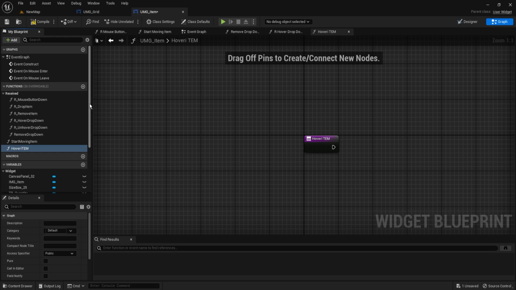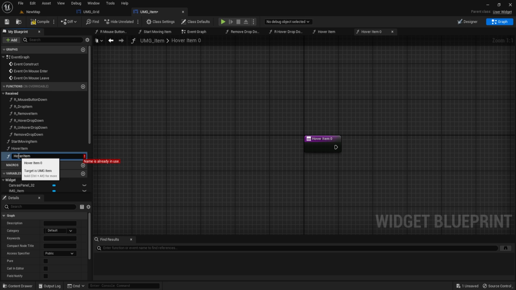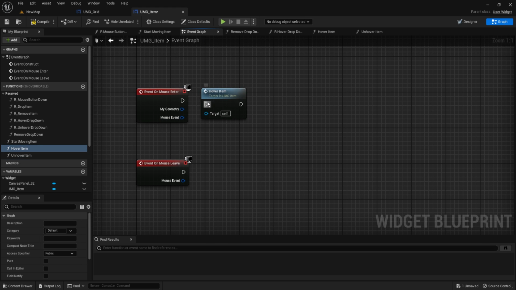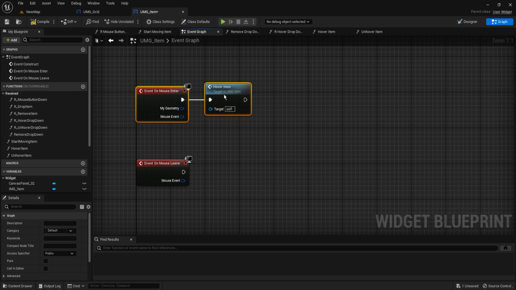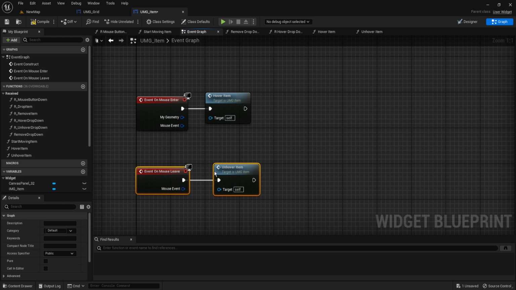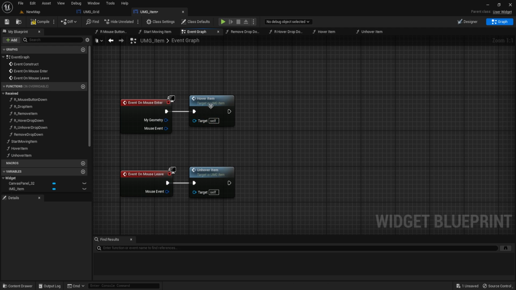So this is why we renamed the other ones. Hover item. Duplicate it, and the other one will be unhover item. So in our event graph, hover item goes here on enter, and unhover goes on leave. So let's just line these up, and there we go.